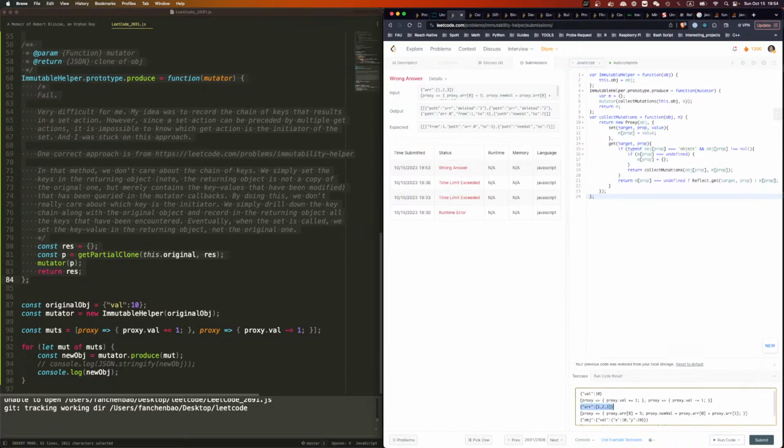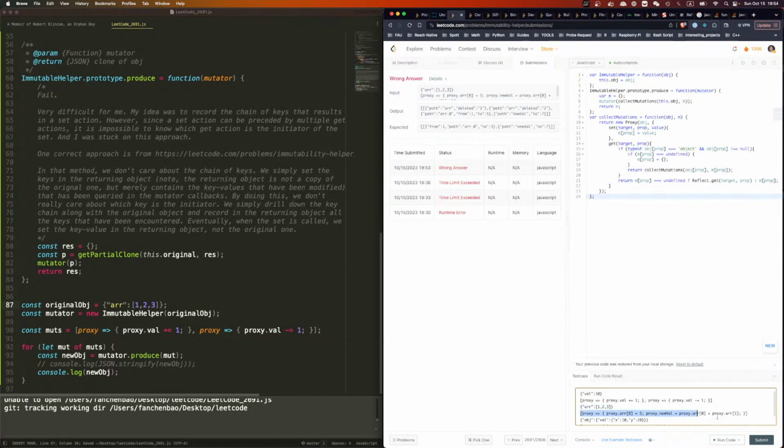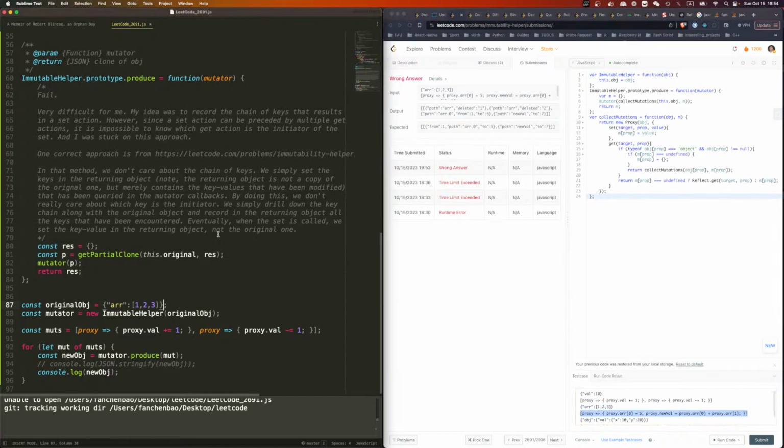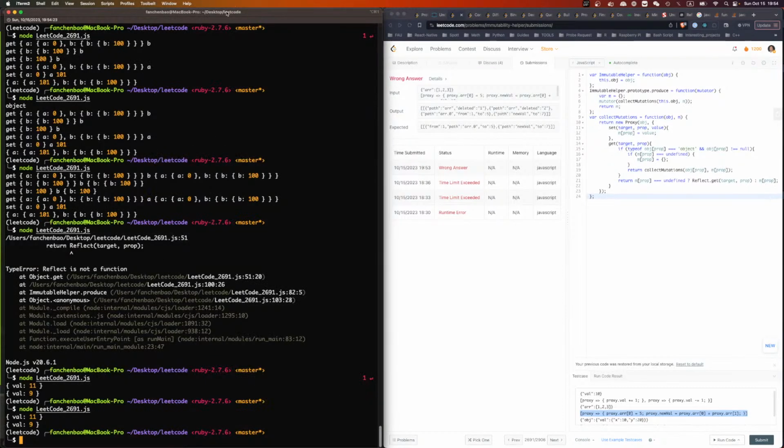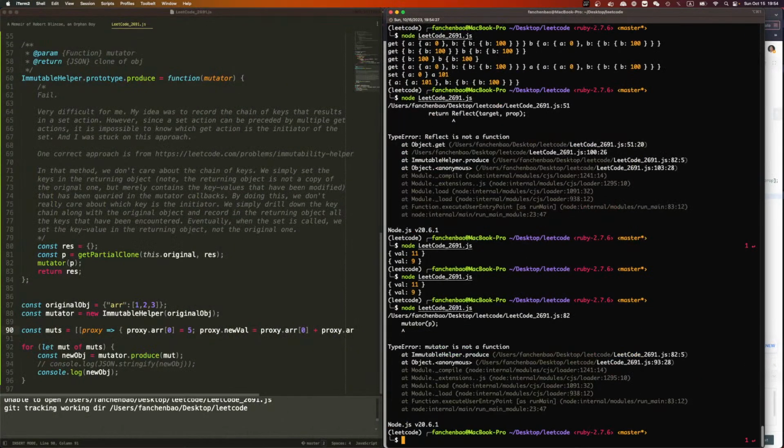Okay, let's just drill this down. It's okay. We have time. Let's drill this down. I want to know what the hell is happening here. Okay, let's run this. Mutator is not a function.